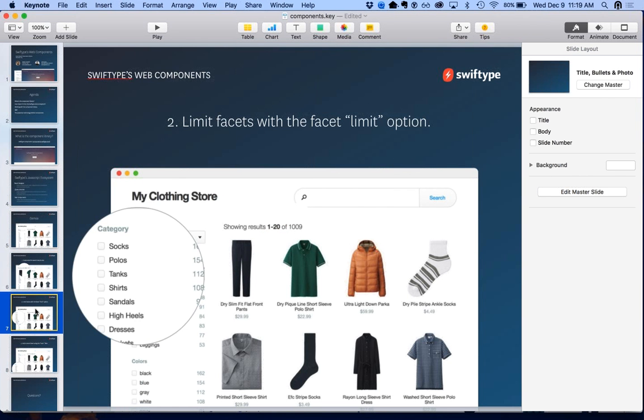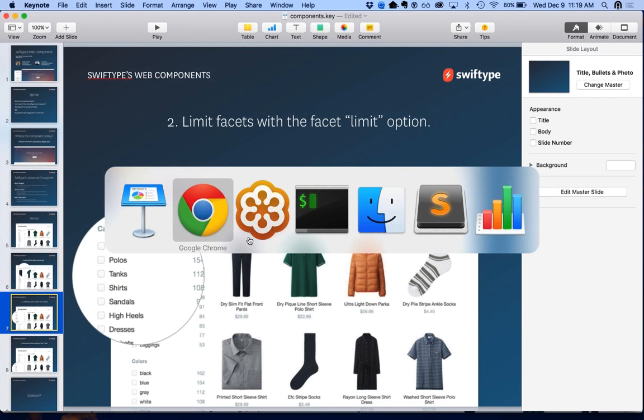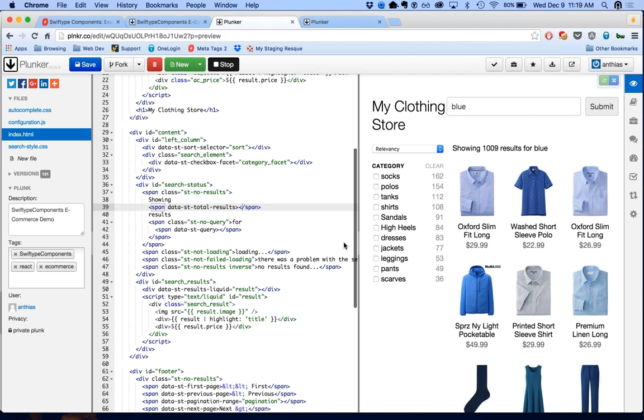So we move back over to the next demo. Next, I want to talk about how we can use some options to change the facets. So we're flipping back to our search application. In our search application, we have a category facet, and this category facet shows the categories of the search results broken down with the number of the results in it. And this bit of HTML is all rendered using this tag called the ST checkbox facet tag right here.